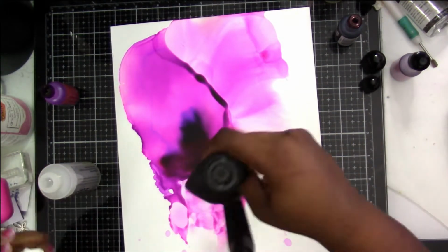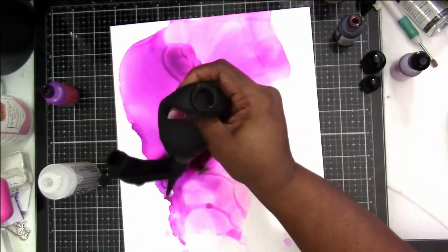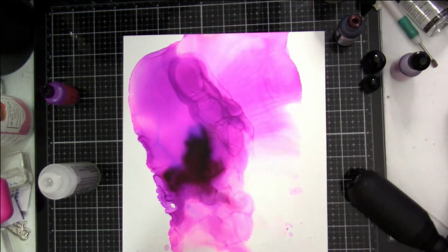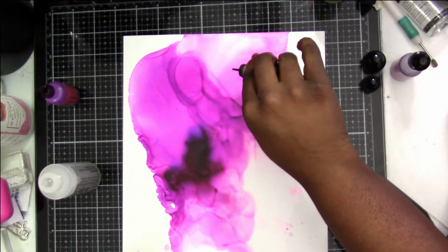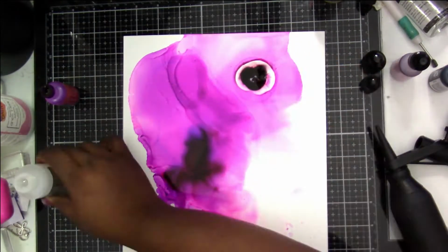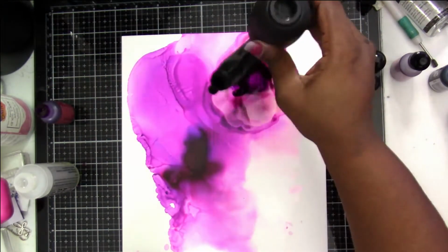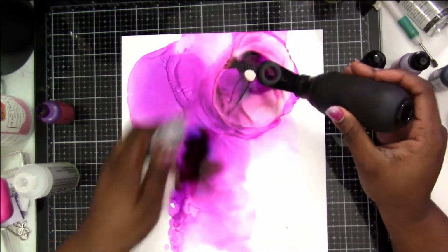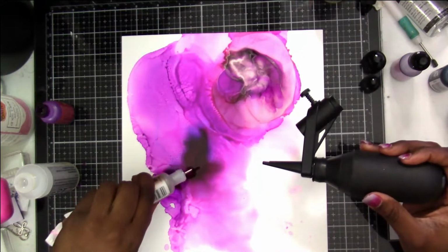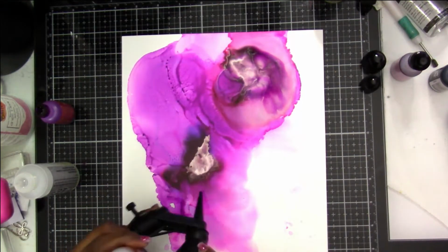So I knew what I had working here I was going to have to keep playing with because it was definitely being more of a solid, and I wanted more movement, more interest. So I knew I was going to have to keep playing, and that's what it is with alcohol inks. You put down color, use different methods of air to blow stuff around, and then you add your mixative and hope you can spread it around as well.